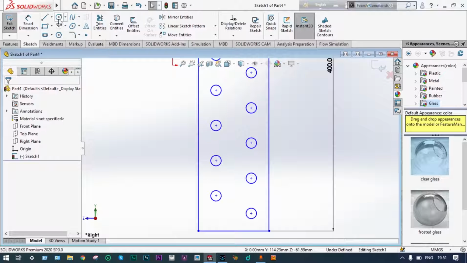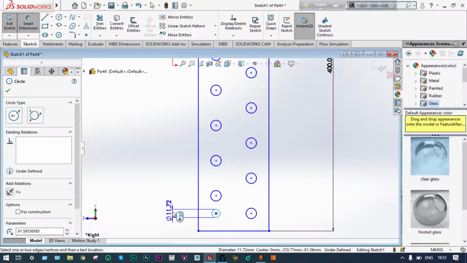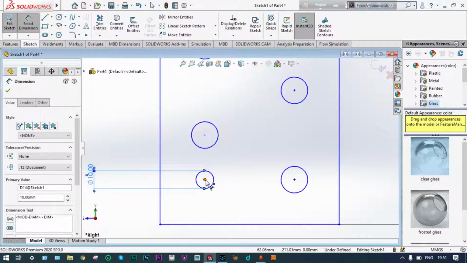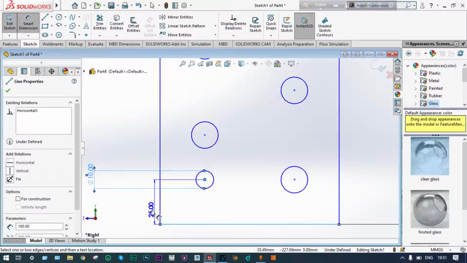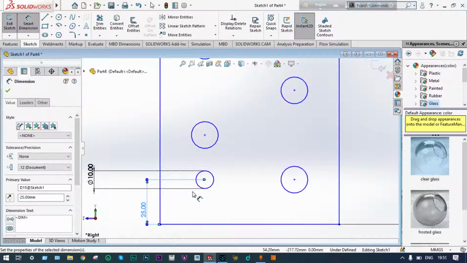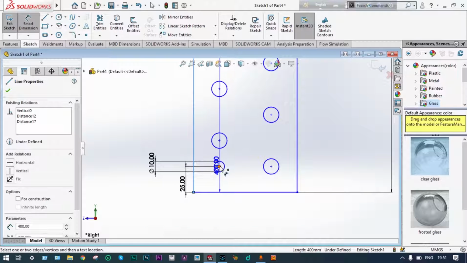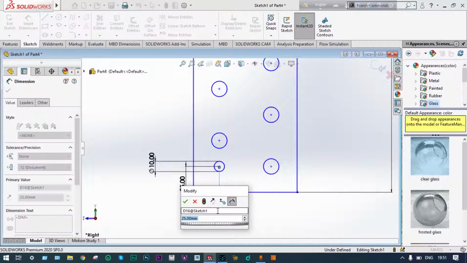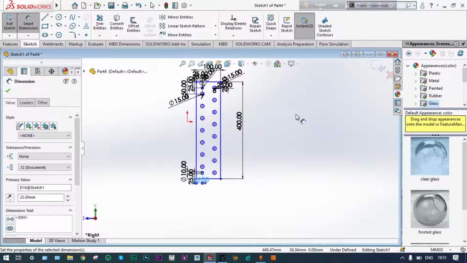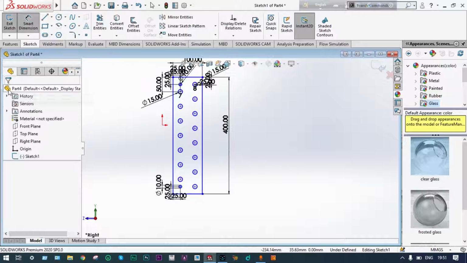And again the small one we have to make on this side, that is the strainer. We can make the strainer here at this location. The diameter will be 10 millimeter like the previous one. Done. Now other dimensions are not required, we have already maintained them by tracking. This one 25, and again from the side also it will be 25. So it is ready. Green check. Exit from the sketch and extrude that one.